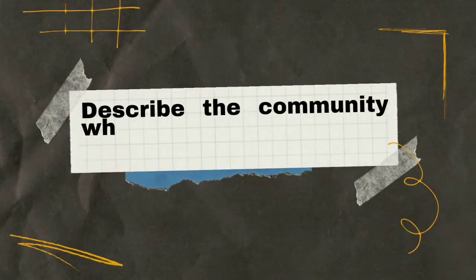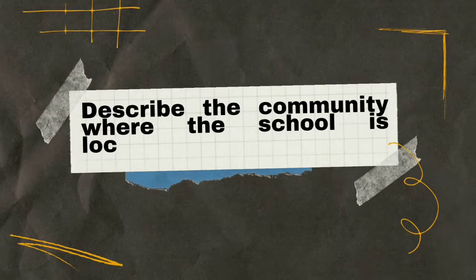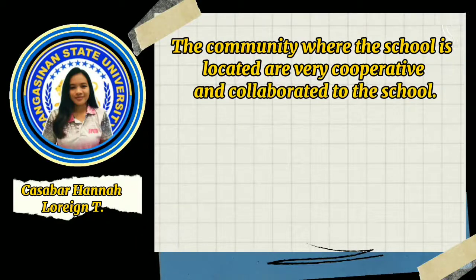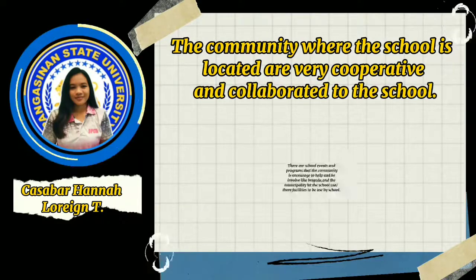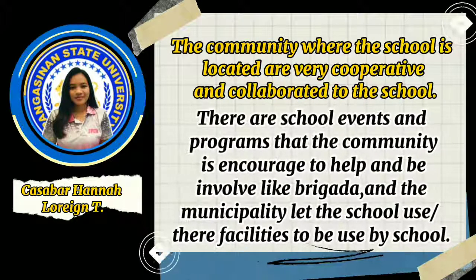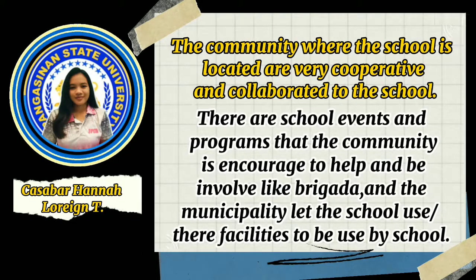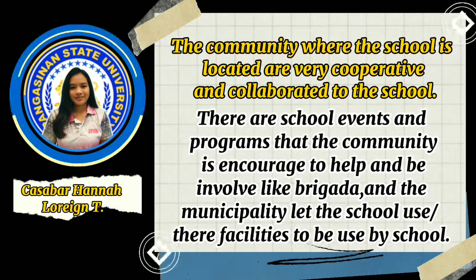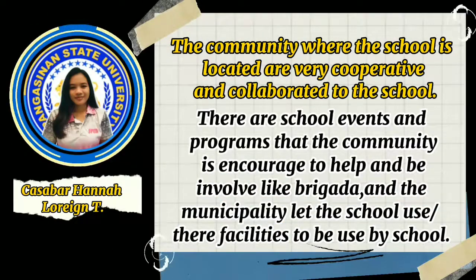Describe the community where the school is located. The community where the school is located is very cooperative and collaborative with the school. There are school events and programs that the community is encouraged to help and be involved in, like Brigada Eskwela, and the municipality uses the school's facilities such as the auditorium and gymnasium.